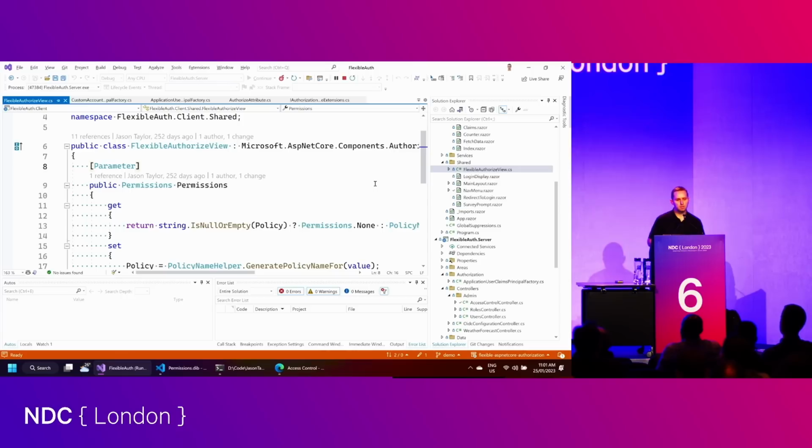Yes? You know the matrix you showed with the policies and the roles? I'm not sure I could show that to my business and have them identify which permissions give access to which page, and that also be stored in the solution. So you're saying that for the access control view, where it shows the permissions, you couldn't really show it to the business because it's not easy to associate a particular permission with a page, and there's really not that much information there. You could have a description per permission, which would be nice, and in actual fact, I haven't even put spaces in between the words.